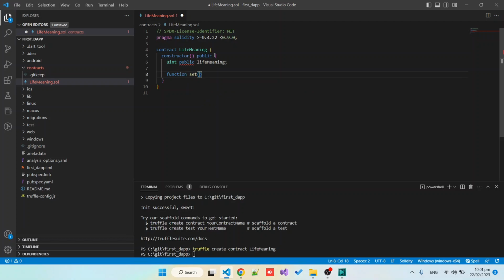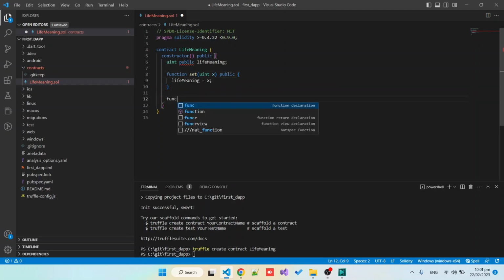So set public, and this is going to set it as the parameter, and function get. And this is a view function and returns uint.